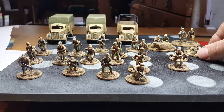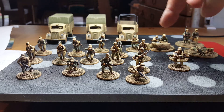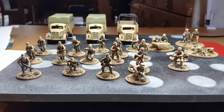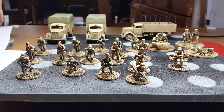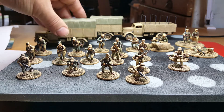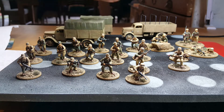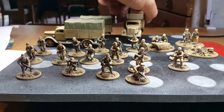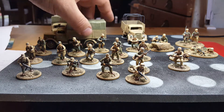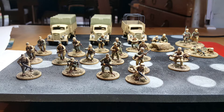These are the standard ones, but I've converted this guy because I didn't want three MG teams the same. I did a bit of conversion on the Opel Blitz as well — they come with either a shut or open back, or you can have it with these laying down, but it just didn't look right to me. So I ended up getting some wire and putting them on. I much prefer the look for that. Rubicon models — really good, really like those.